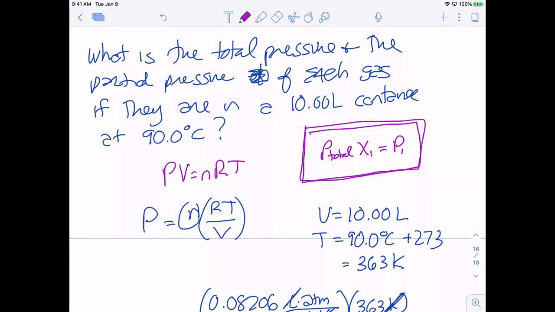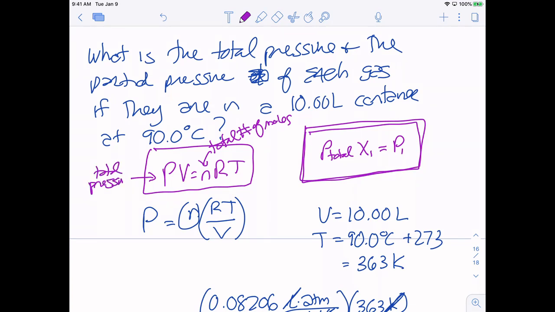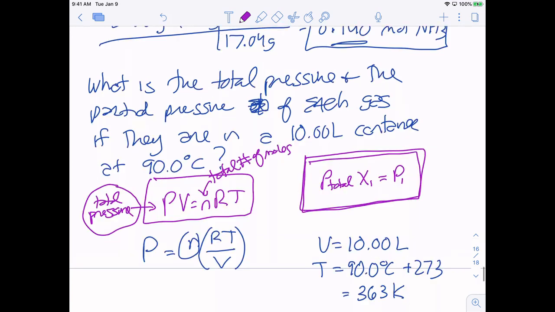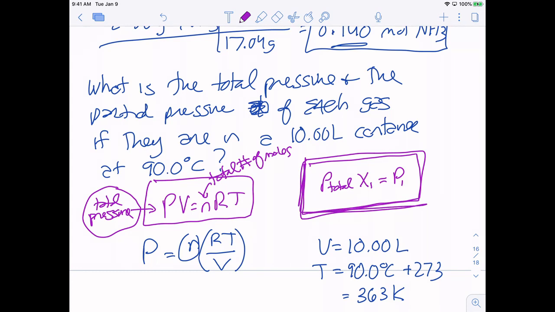So what you're doing the other way is you're going to use this equation, right? My ideal gas law, so PV equals nRT. You're actually going to plug in the total number of moles. And when you do that, you're solving for P, you're reading out the total pressure. So I got the total pressure last, right? I solved for the individual pressures and then added them together. The other way, you're actually going to get the total pressure first. Once you get the total pressure, you're then going to go over and use this equation. You're going to multiply the total pressure by the mole fraction for each gas to get the partial pressure.